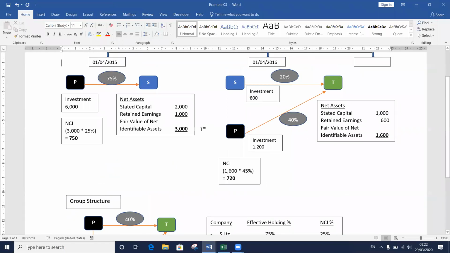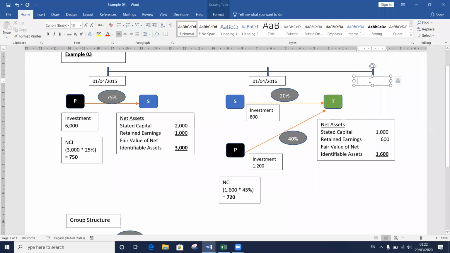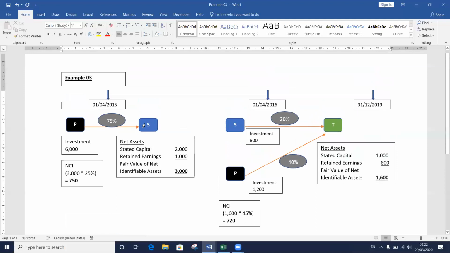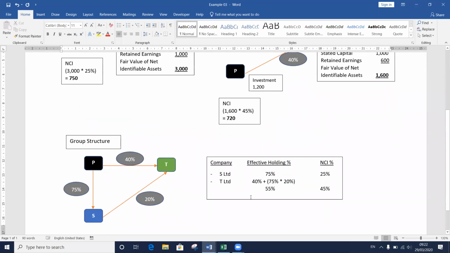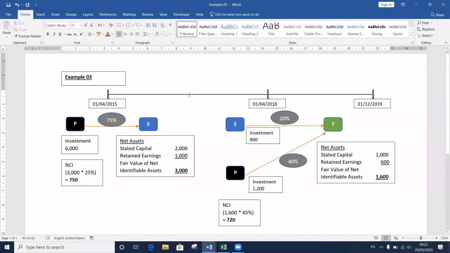Right? So we have mapped all these and we need to prepare the consolidated statement of financial position as at 31st December 2019. Right. අපේ map එක දැන් complete. ඇයි? දවස දන්නවා, කවුරු කාවද කියලා දන්නවා, percentage එක දන්නවා, investment value එක දන්නවා, net assets දන්නවා, and we have already found the NCI values as well. Right? ඊට පස්සේ මොකද්ද කරේ? After mapping these acquisition information and after having these effective holding percentages and NCI percentages, what is the next thing we have done?